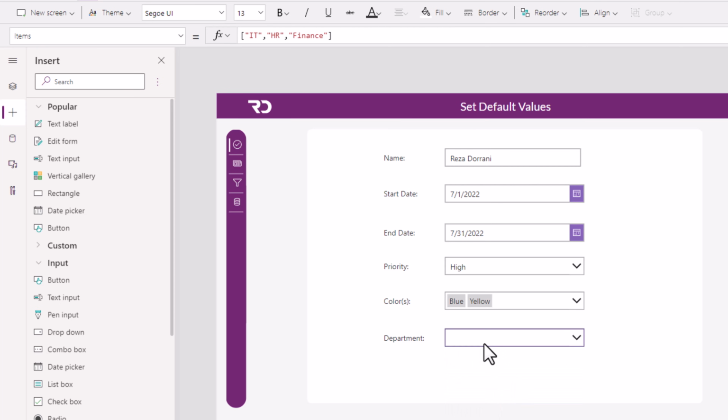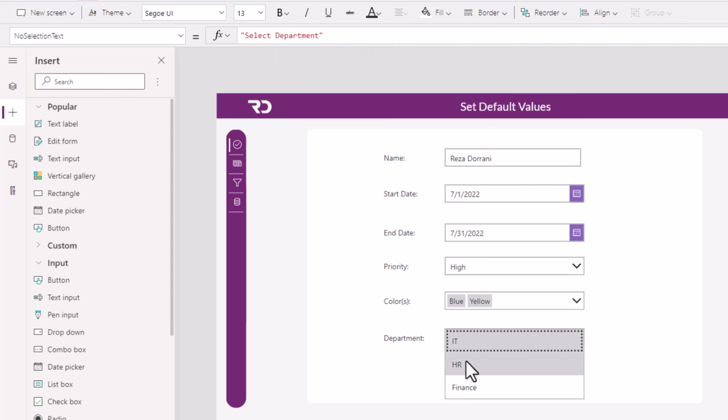Now when it's empty, if I want to show the value "Select department," there is another property called NoSelectionText. For a single-select combo box control, this is what I would have to set if I want to show the value when it is empty. And that's the text that shows up right here.